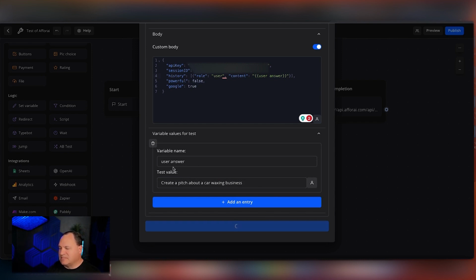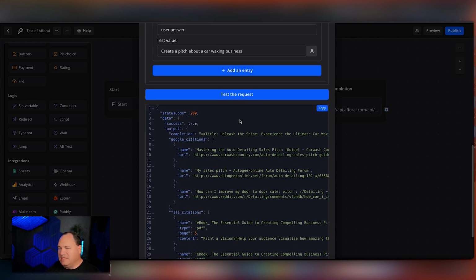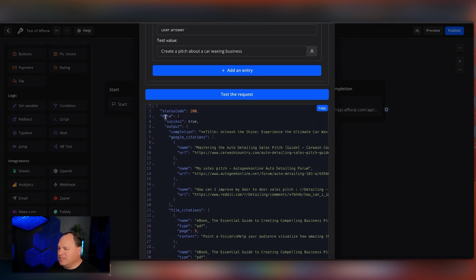And so what's going to happen is it's going to take this variable and it's going to insert this language into the API. It's going to run it over to Afforai. And if we've done everything correct, we should get a response. And it's important to do this test because we have to capture the return from the API so we can display it. So a couple things. And if you're new to APIs and new to programming, which by the way, I'm going to tell you up front, I am a storyteller. I'm not a programmer. Status goes to 200 means it worked. So that's a very successful thing. And you're going to look down here. It says data, success, output, completion.